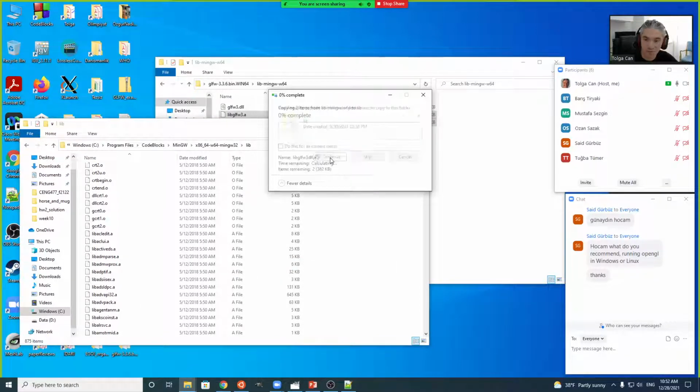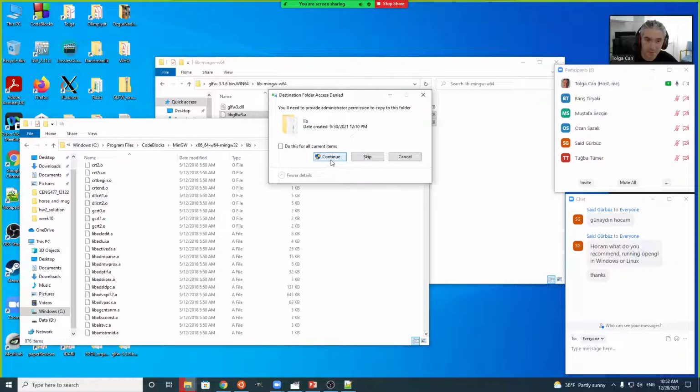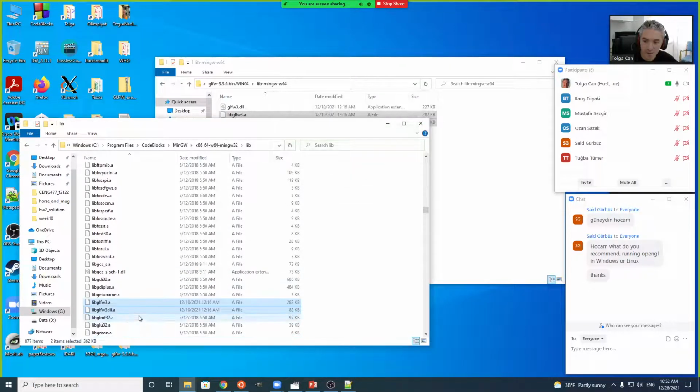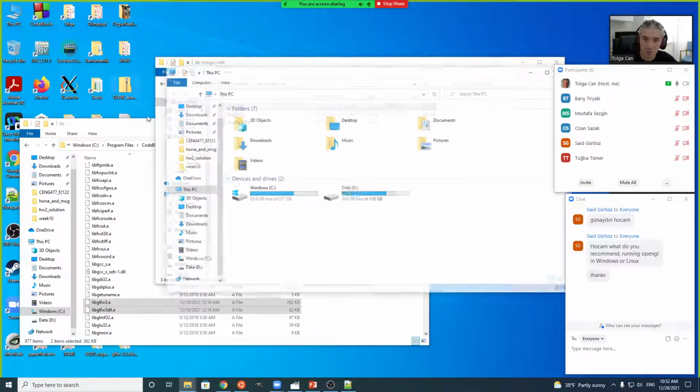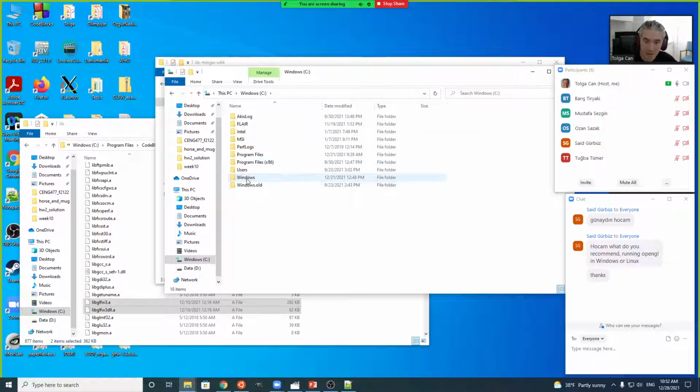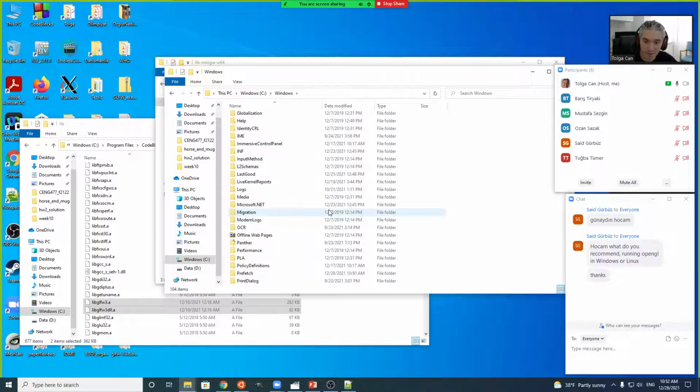Okay, again, I copied them. Continue. Now I'll have these libglfw .a files in my MinGW lib. And this glfw3.dll, I'm going to copy to my system directory where the DLL files reside.